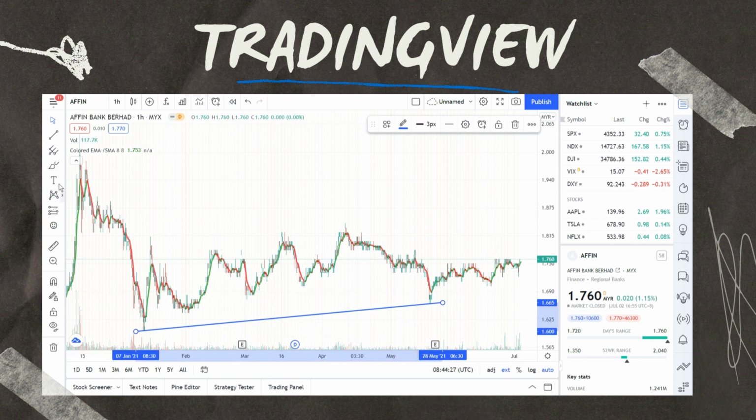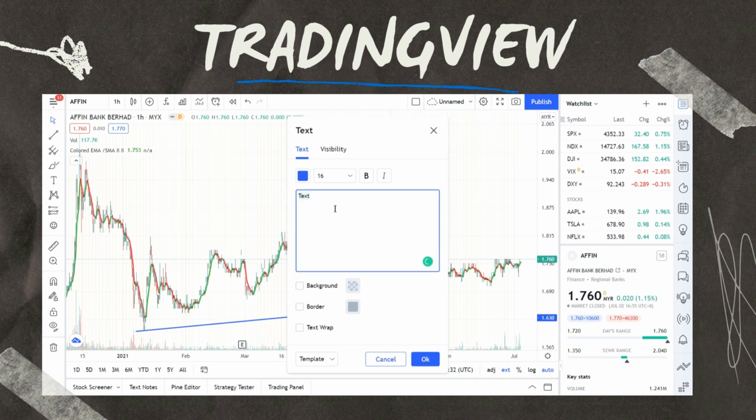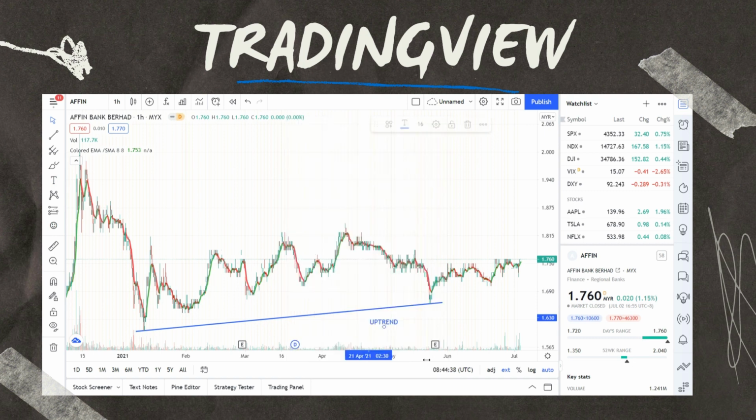I'm going to add a text here and type uptrend. Then I press OK and put it right here, easy to see. What we can see here is that from this point, if you look at the right side, that is the price.